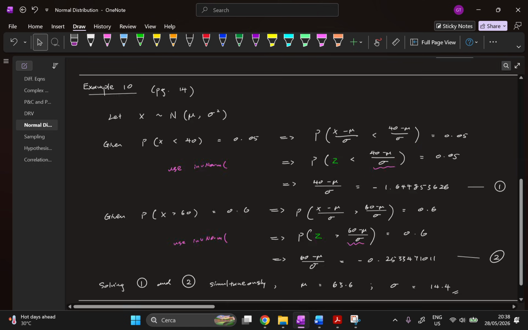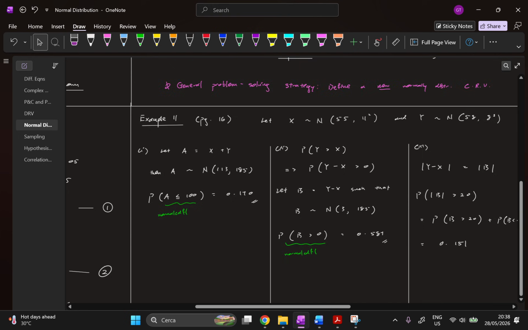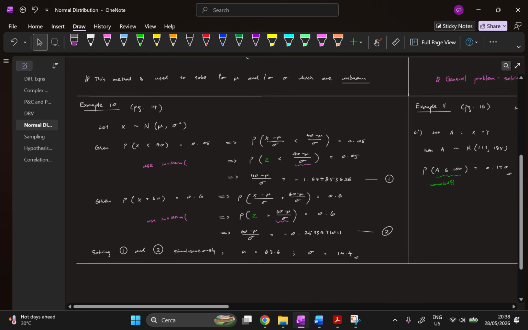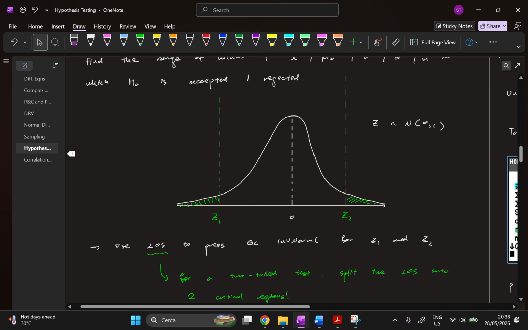This is how you standardize the normal distribution, and there are a couple of examples in your notes on how to do it as well. But please go back to the chapter S3 notes if you're unfamiliar with how to work with the standard normal distribution and how to standardize a normal distribution.